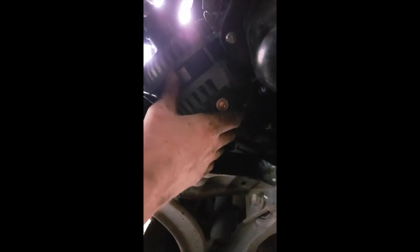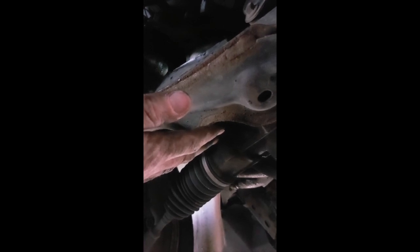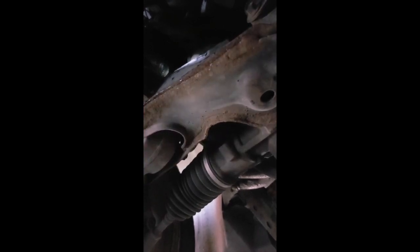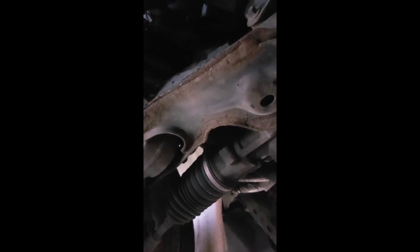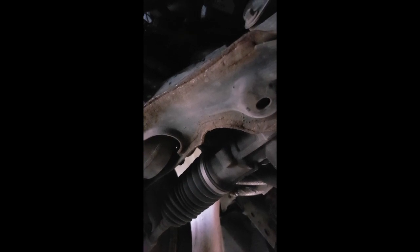This is the sump. Sorry, the poor picture, so it's dark under here. And it won't come out, so what you have to do is remove the, in here, if I can get some light on it, the engine mount. Basically you just go under here, slacken that off, and in the workshop manual it says to jack the engine up by about 15mm, and then you'll be able to get the alternator out. You usually just put a piece of wood under the sump and gently jack the engine up that way.